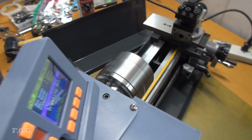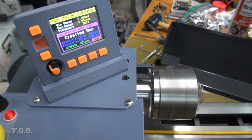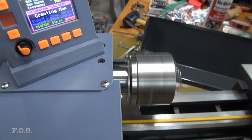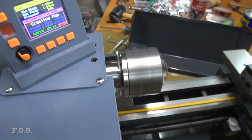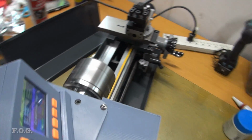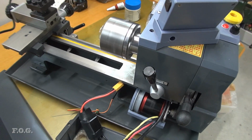But one thing that's immediately clear is that I'm getting a lot lower speed capability and higher speed capability as well, and it's also a lot more quiet. I mean, it's clearly about 100 times more quiet. So I'm pretty happy with that. We'll measure it a bit later and have a look, but so far it's looking pretty good.